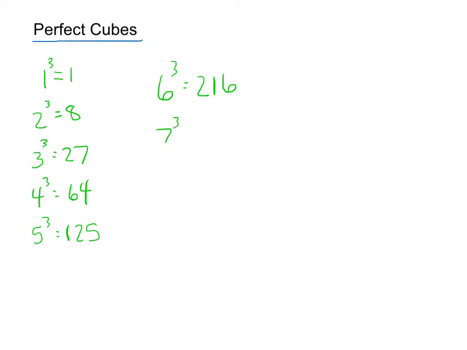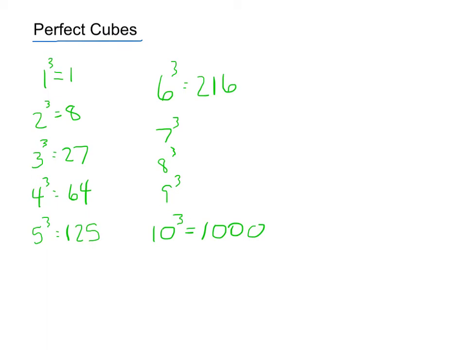We could use our calculator to figure out 7 cubed, 8 cubed, and 9 cubed, but those typically don't come up very often when we're doing this type of factoring, at least not here in Algebra 2. The one that will come up is 10 cubed, which is 10 times 10 times 10, or 1,000. So using this list, it can help to remind us if we see any of these numbers show up in our problem, we're dealing with perfect cubes.